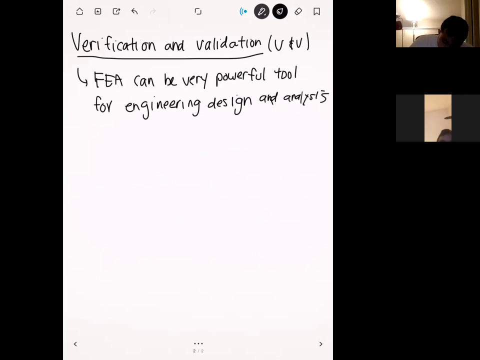And so if you're thinking about designing a part, or if you want to analyze a certain part, you can throw it into Ansys and you can apply boundary conditions, you can apply meshing, and you can get a result very, very quickly without having to run a physical experiment, okay?